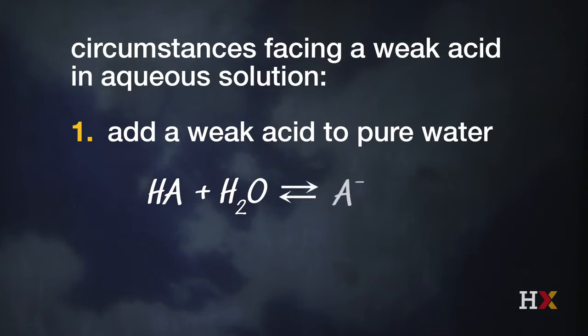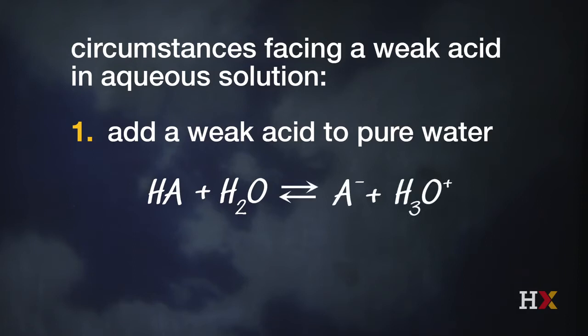So before we analyze this pH to calculate it directly, let's take a look at the possible circumstances facing a weak acid in aqueous solution. Because we want to stand back whenever we're working a weak acid problem to analyze the possibilities confronting that weak acid. So we know that we can simply add a weak acid to pure water. This is a very simple general reaction where we have the acid added to water that comes into equilibrium with the anion of that weak acid and the H3O+ that contributes the acidity to the water.